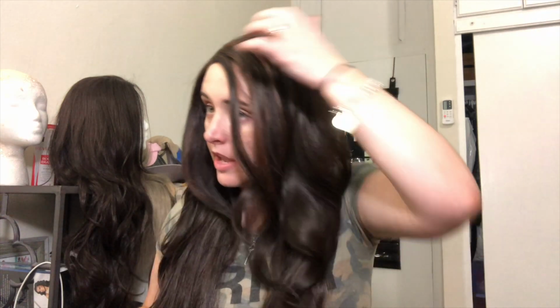This is Kim in a different color, and the length is longer. And this is the actual length that it came in. But I like it. I just started falling in love with wearing brown hair again. Brown is my natural color, and I just kind of missed the brown. I've really missed it. When I did a review on the Muse wig, that's what got me wanting to wear brown wigs again. That kind of jump started everything for me going back to brown wigs. So again, I did the side part still. And yeah, this is Kim.